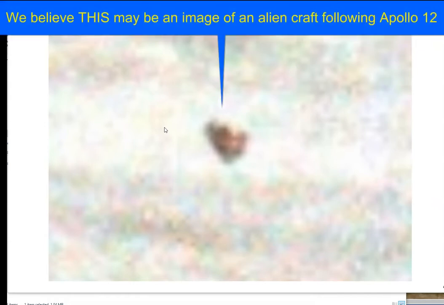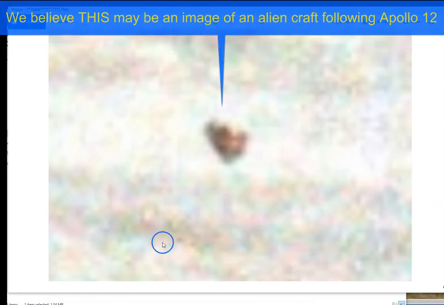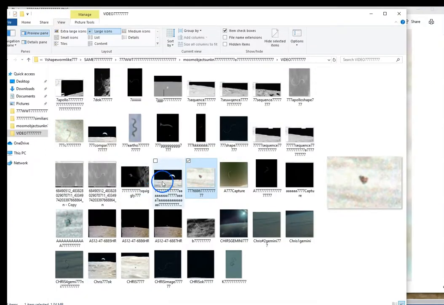Pretty amazing. It is obviously traversing above the lunar surface, very far below them. They're about 250 miles in orbit, just so you know. So they're looking down. This object is off in the distance, but pretty amazing. It's obviously a metallic, or for lack of a better word, metallic type object. You can see the sun glinting off its metallic surface. Copper, brass looking. We have found very similar objects in other space missions, but this one is clearly there, which is what makes it exciting.